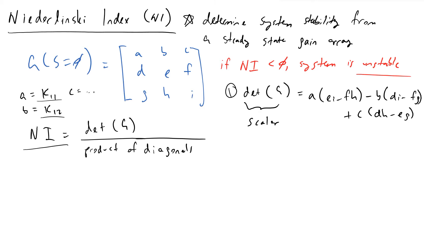Once we've calculated the determinant, the next step here is going to be simply putting in the product of our diagonals. So in this case, these diagonals are just A, E, and I. So we're just going to have the determinant of G, whatever that ends up being, divided by A times E times I.